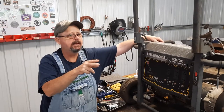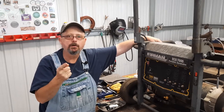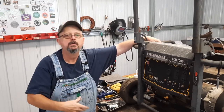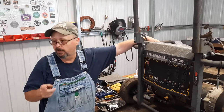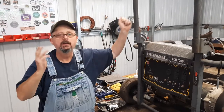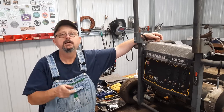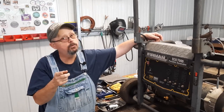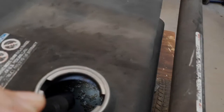I'll be back. All right, I got that tank basking in the sun out there. What I did, first step, is I rinsed it good with a garden hose nozzle with some pressure. Drained it. Then I blew it out with some air. I put a little bit of penetrant oil in there and dropped the chain in there and shook it and shook it and shook it. And then I rinsed it again, drained it, blew it out with air, and then, and only then, I poured some 99% alcohol in there, not the drinking kind. Rinsed it out good, blew it out, took a rag, soaked up what I could, and it's sitting out there in the sun, letting the rest of it evaporate out.